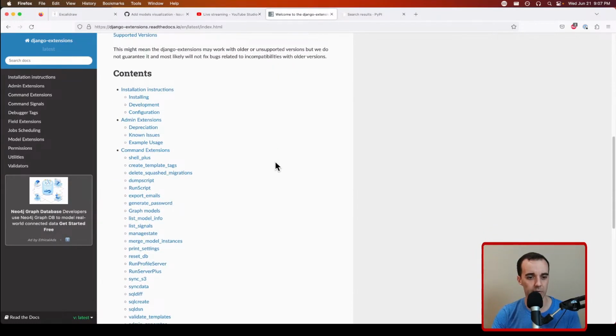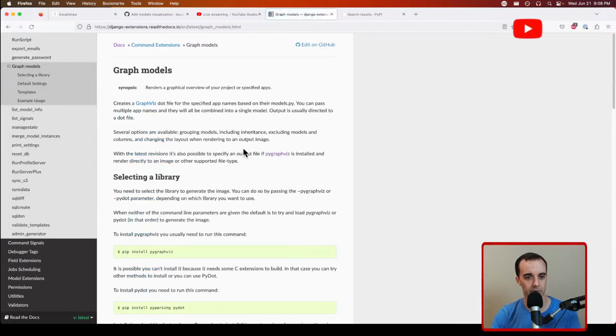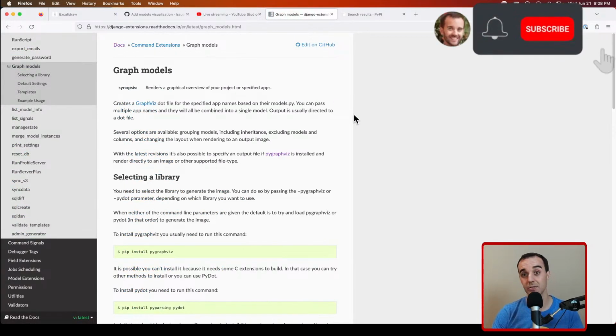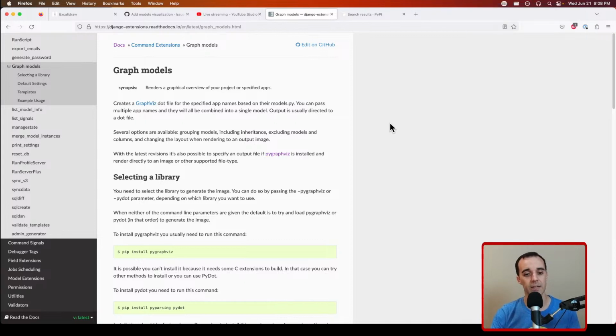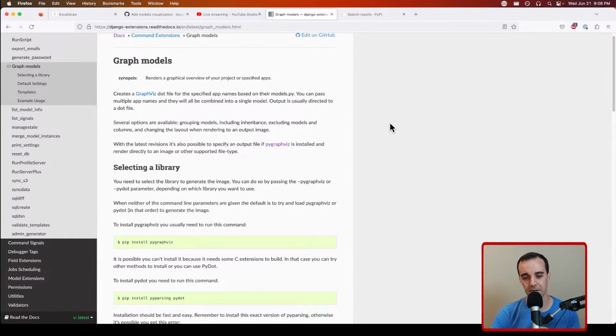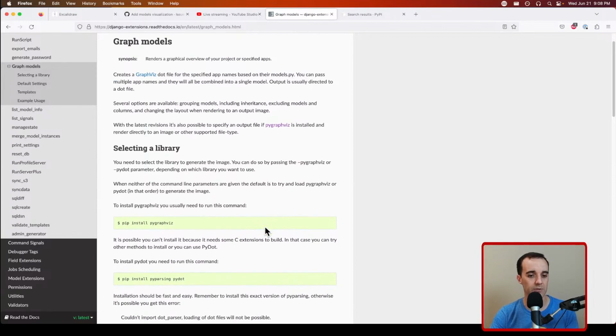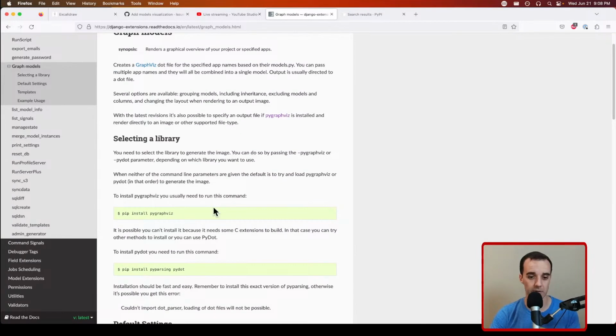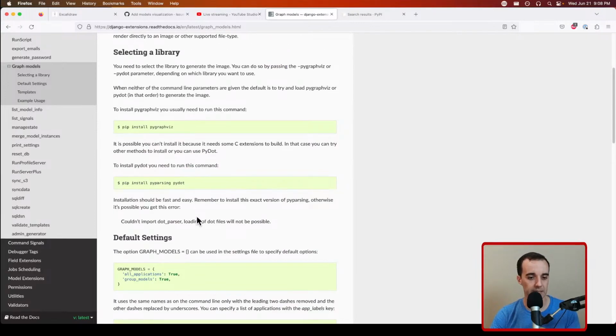So we need to go now to the command that I want to use, and that is this one right here, graph models. What graph models does is it scans your Django project. It looks for all of the models that you have in your project for any particular app that you list, and then it will render them into a graphiz file. That's a formatting thing for visualization stuff. It's not the prettiest visualization, got to be honest, but it will allow us to get a picture out of this ultimately that we'll be able to see.